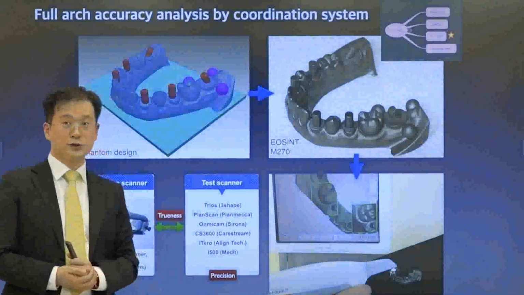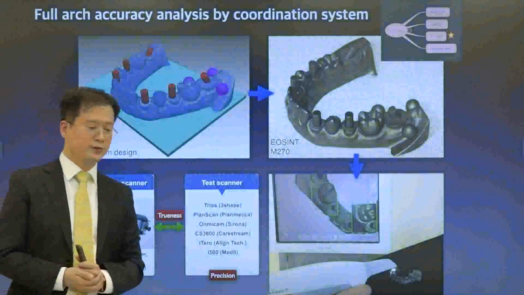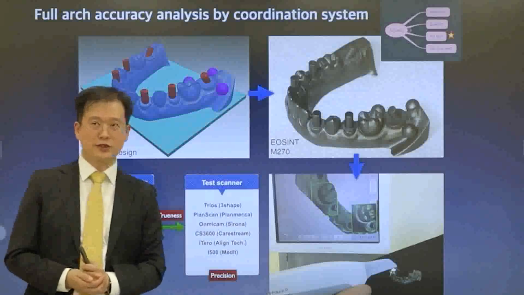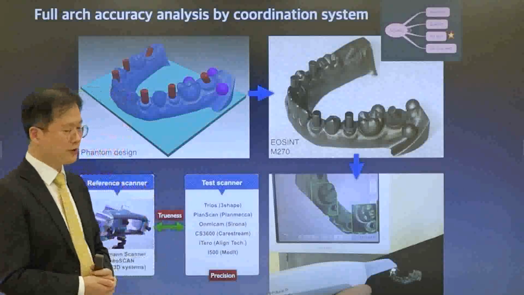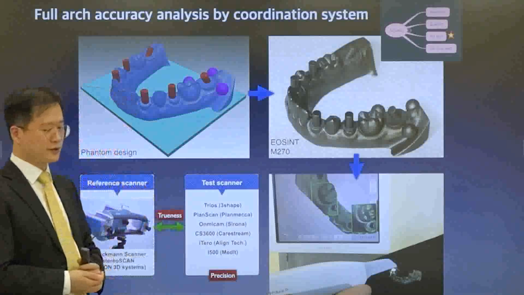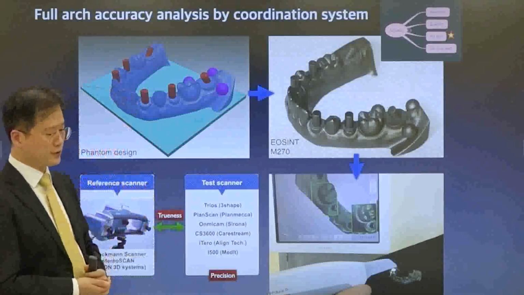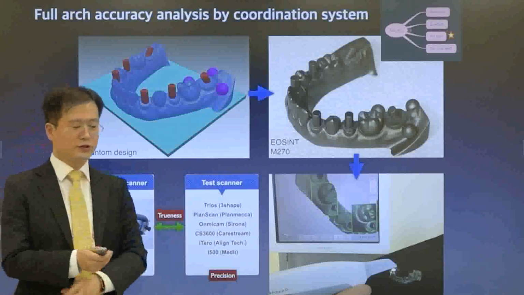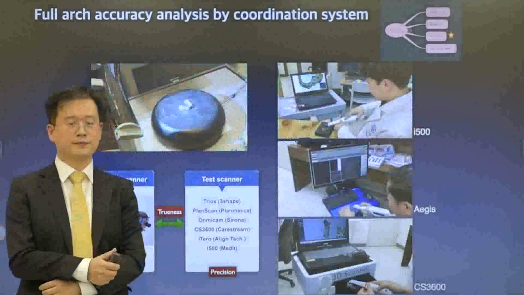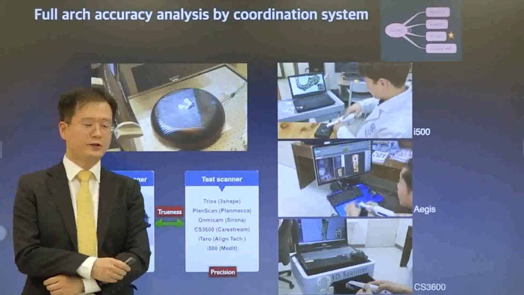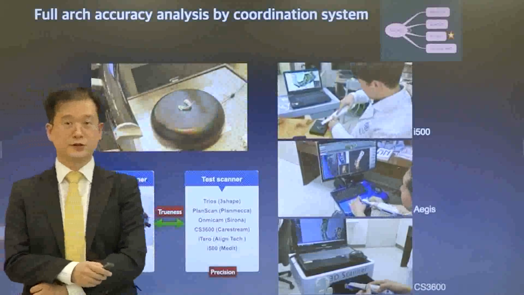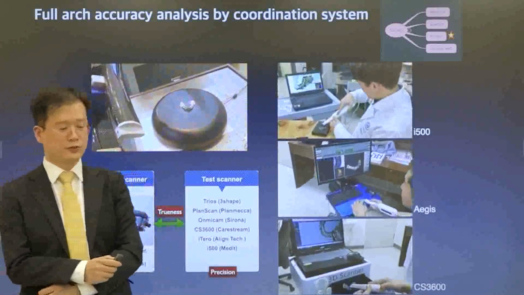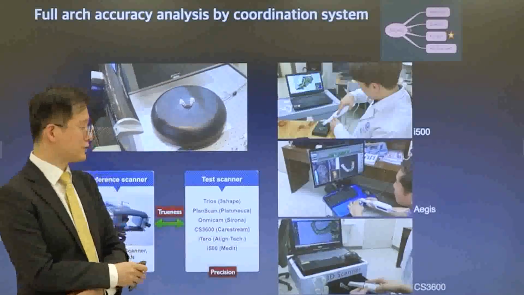To evaluate the distortion problem, I designed a full arch model with 6 geometric cylinders and spheres and printed it out into a metal master phantom. From this, I could create a coordinate system and measure the amount of distortion at each segment. Evaluated intraoral scanners included the brand new systems. I used an extremely accurate industrial scanner to acquire reference data. The scanning strategy of each group, the intraoral scanner group, followed the manufacturer's instructions.